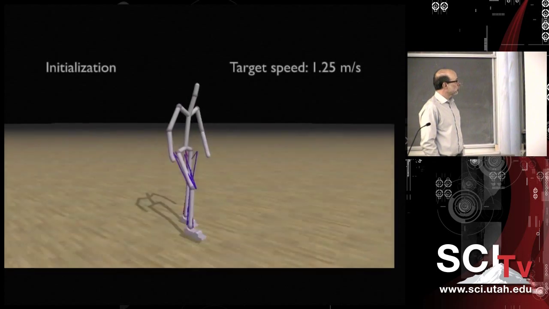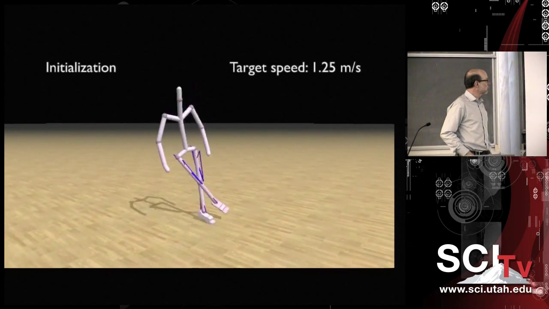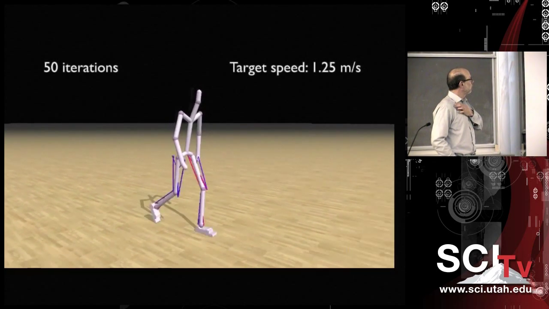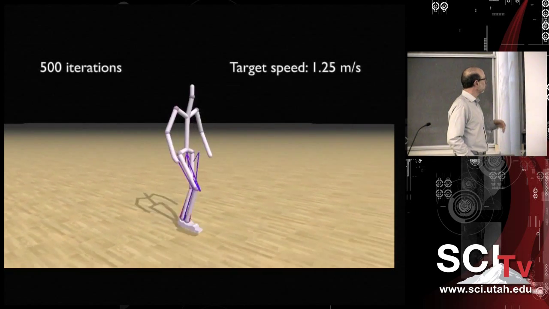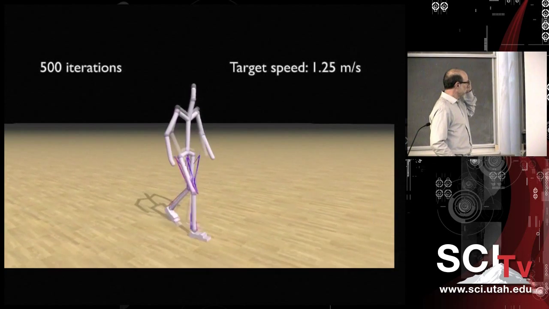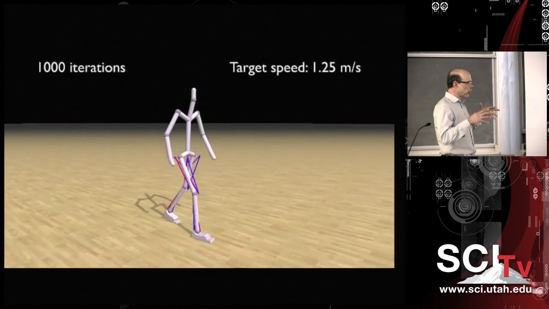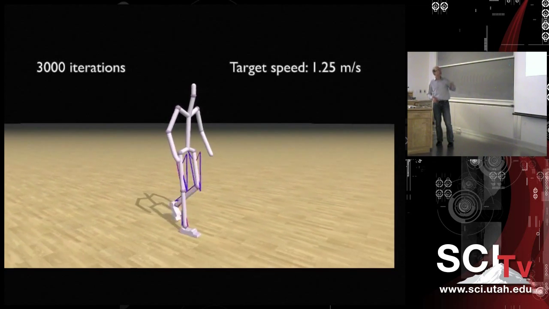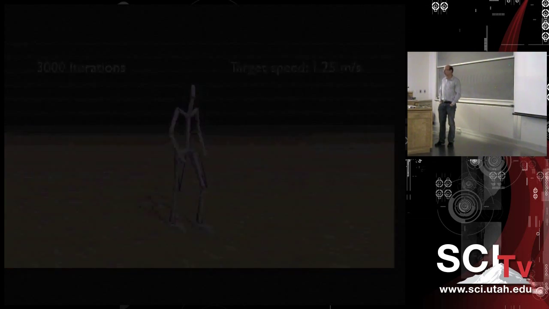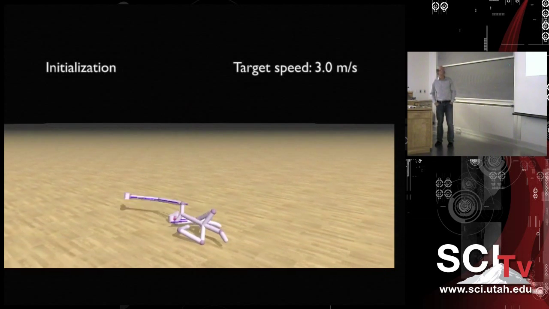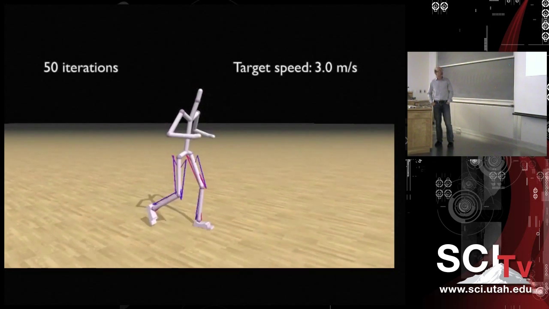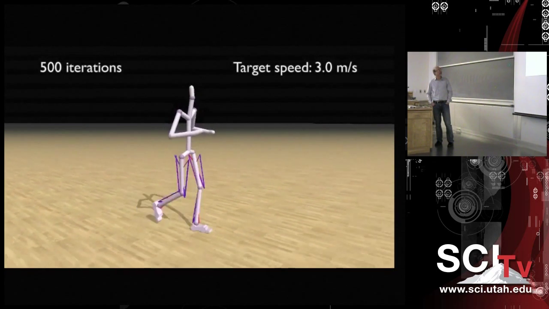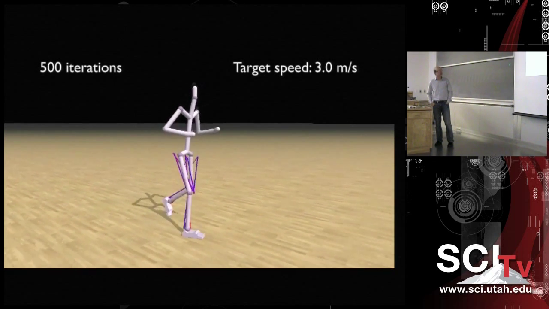And so the controller doesn't work at first. We give it some initial conditions. We command a speed and we require the torso not to fall over. But the controller is basically learning the parameters that give us the optimal gait for this particular speed. And what's being optimized here is that we're minimizing the metabolic cost. So I like this one. After 50 iterations, you have kind of the drunk run. And then it generates a pretty nice, smooth gait.